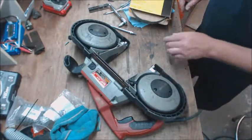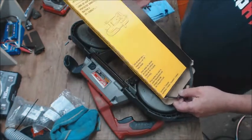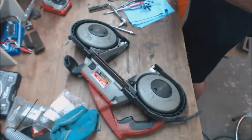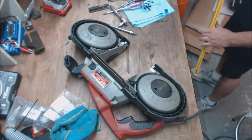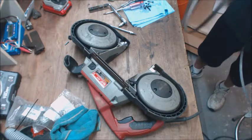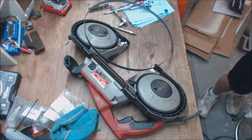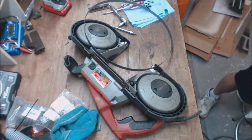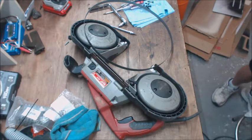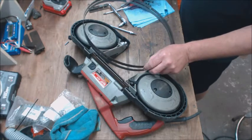Wife came back in here again. Anyway, I got me some DeWalt blades. I hope they fit this. I think they're the right size, 44 by 7/8. Anyway, we'll see. Get one apart there. Put these back in the old box. Set them aside. Grab the old one. Yeah, that's it.